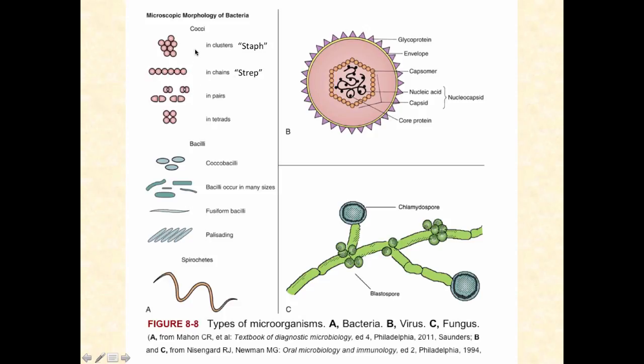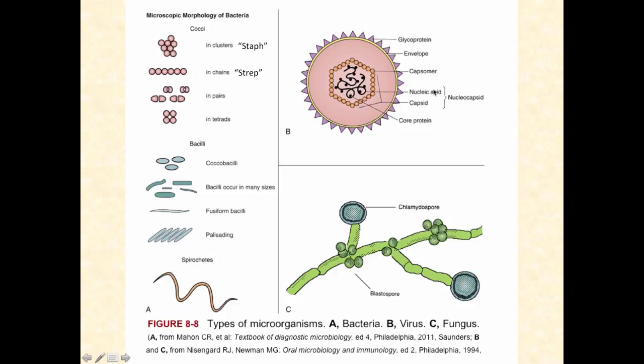Okay, so when you're looking at a sample, for example, cultured from someone who's ill, when they grow spherical-shaped cells that grow in clusters, we now know that this is a staphylococci, some form of staphylococci. And if they're forming in chains, we know this is some form of streptococci. Okay? So it's part of the identification of the bacteria.